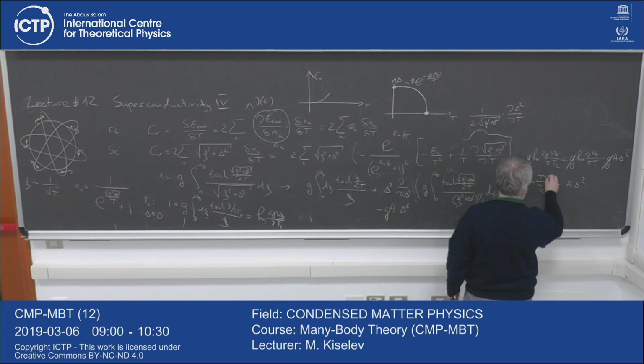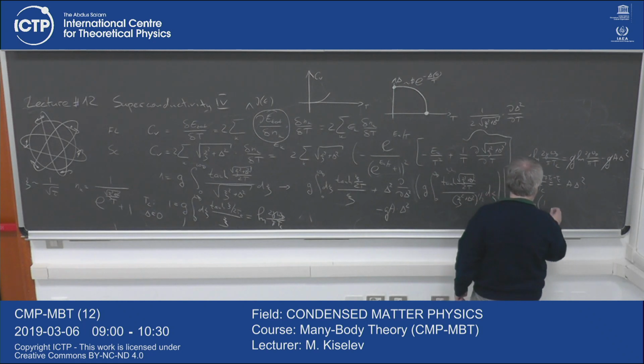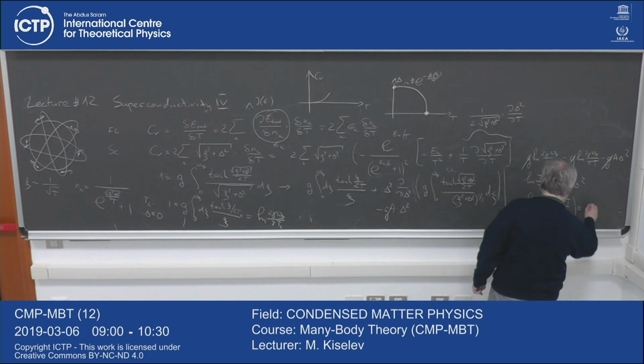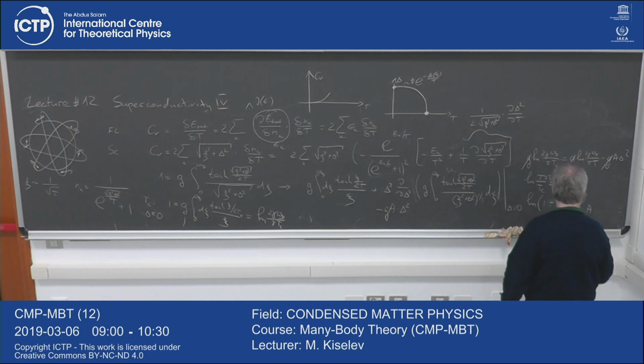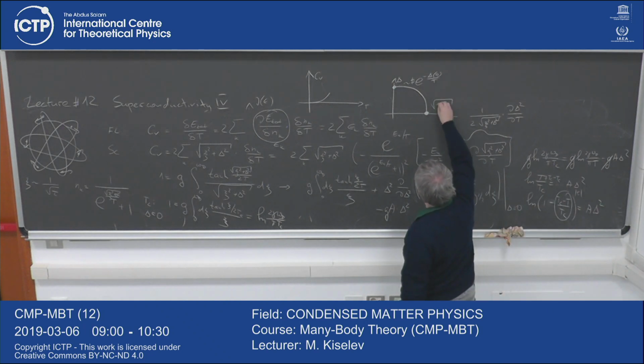So I add Tc and subtract Tc. So what I have is logarithm of 1 plus, actually minus, Tc minus T over Tc is equal to A delta square. Now, if temperature is approaching Tc, this is my parameter modulus tau. I expand the logarithm, logarithm of 1 minus x is equal to minus x, and as a result I will get square root of Tc minus T.